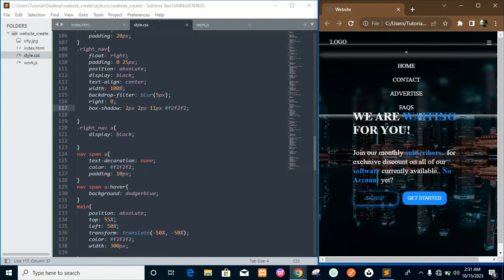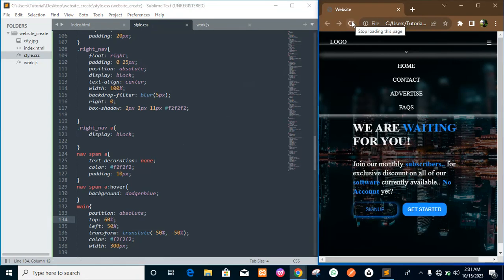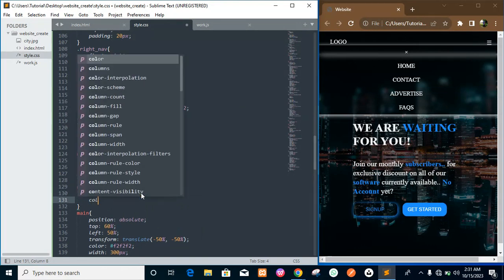Okay, now. So after doing this, let me move this one, come down a little bit, make this 60%. Okay, now. So when I hover over this, my background, I want it to be none. I also want my color to be Dodger blue.